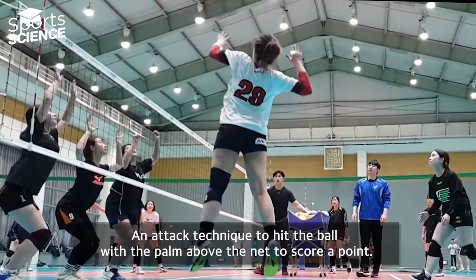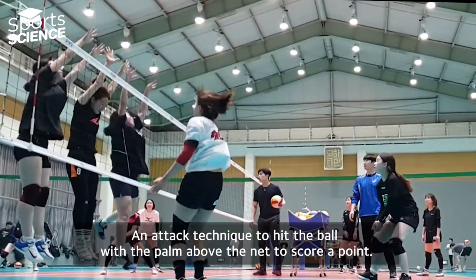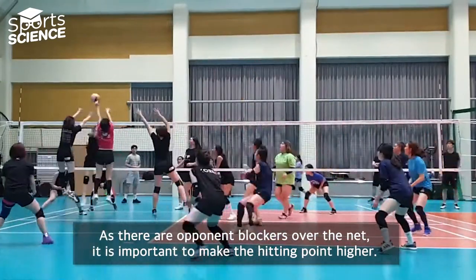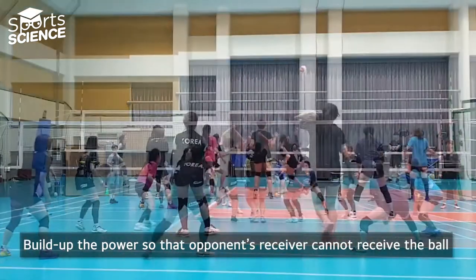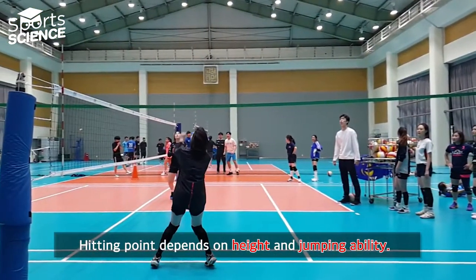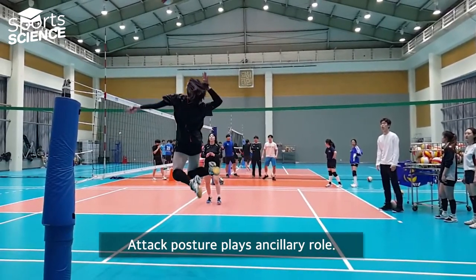Spike is a technique to hit the ball with a palm above the net to score a point. Height and power are important for spike. There are blockers on the other side of the net, so it is important to make the hitting point higher and to build up the power so that opponent's receiver cannot dig the ball. Hitting point depends on the height and jumping ability of the player, and the posture plays ancillary role.